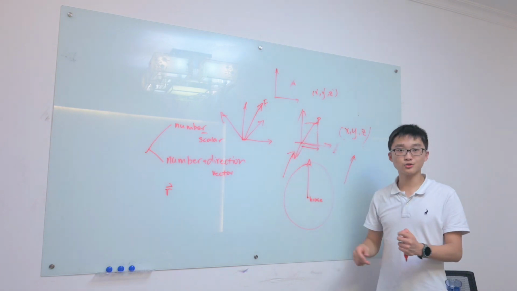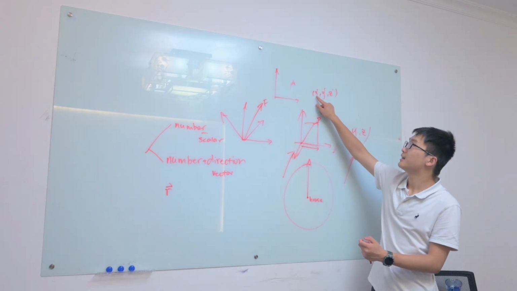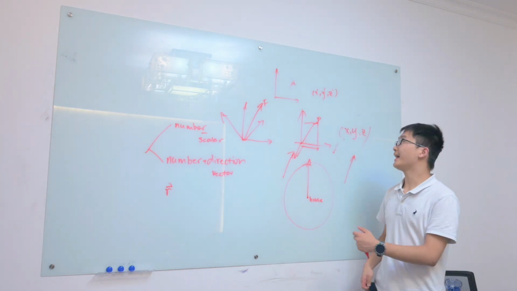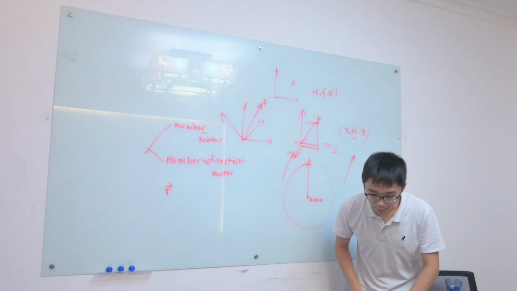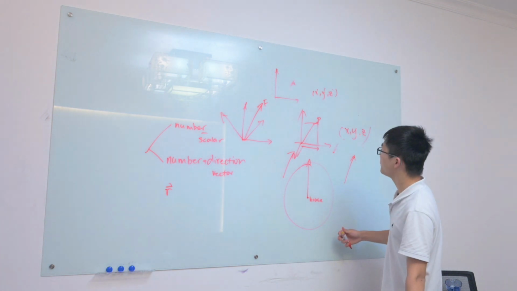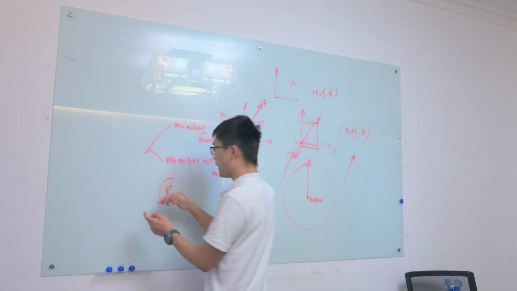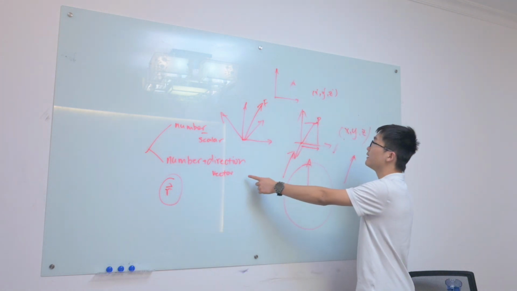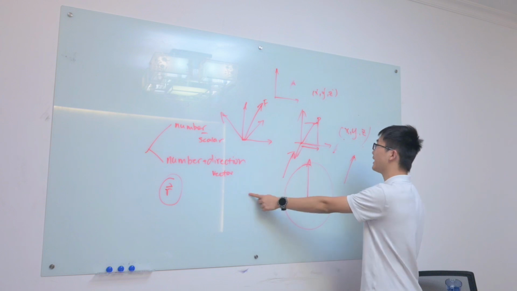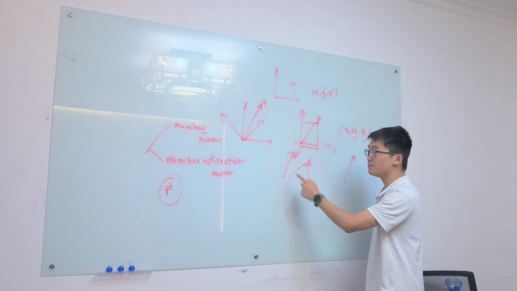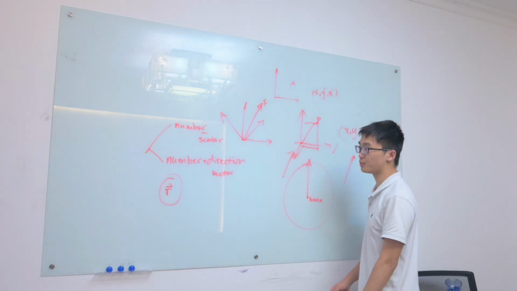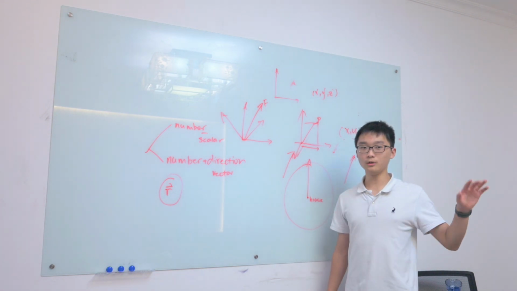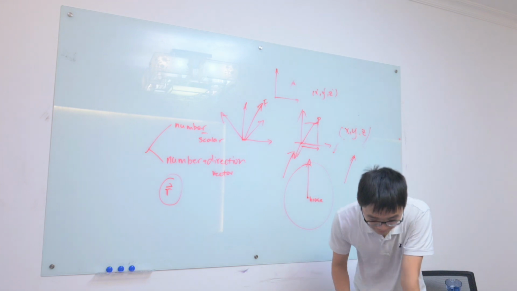So we can use the Lorentz transformation to get x, y, z to x prime, y prime, and z prime. But that is too complicated. So what we will need is that we just say that this is an r vector inside space. This thing doesn't change. This thing is the same in every coordinate system that we measure it in. So this is why vectors are so important in physics. It reduces a whole amount of complications.